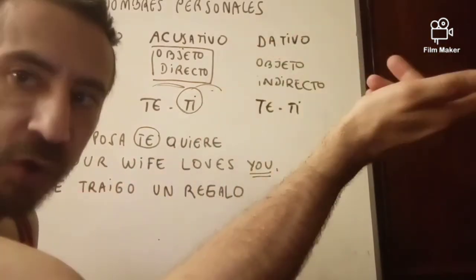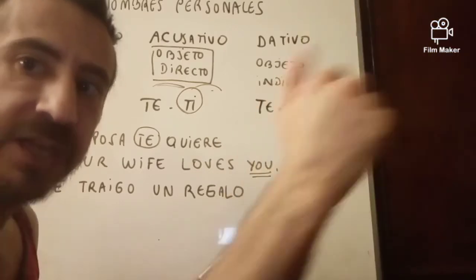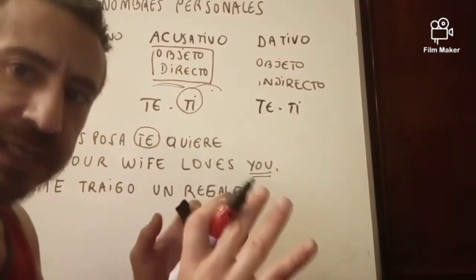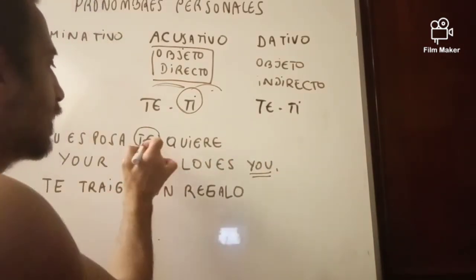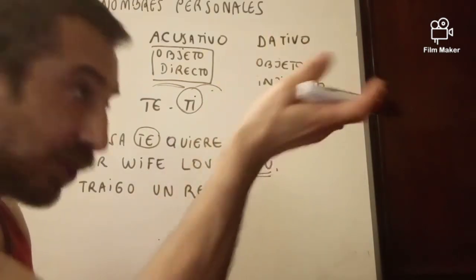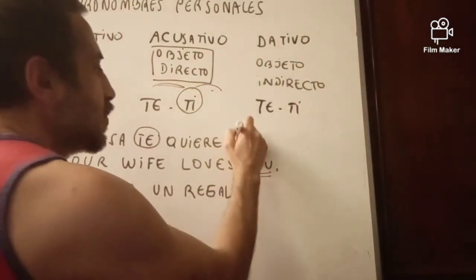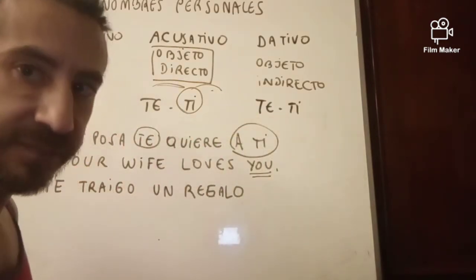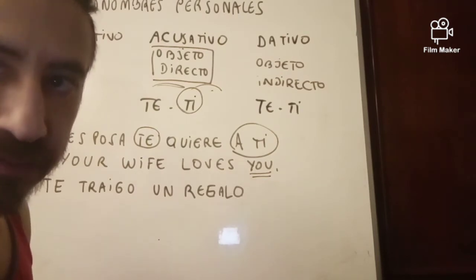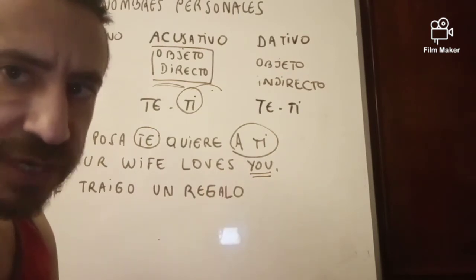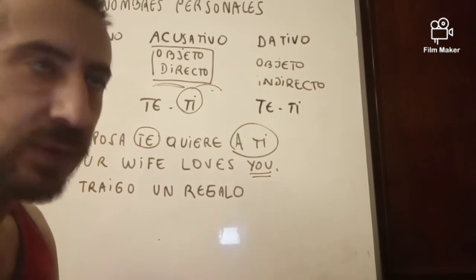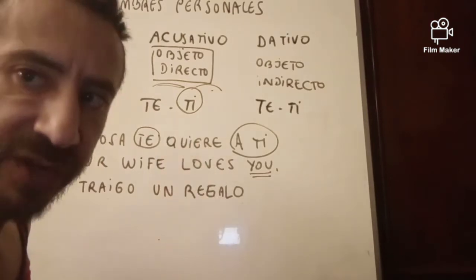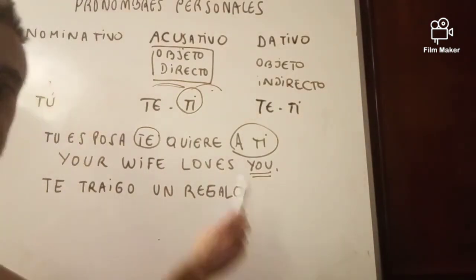No quiere a otro hombre. She doesn't love another man. She just loves you. When we want to show that contrast and emphasize that she loves you, for sure we'll have this duplication. I mean, even without having to show any contrast at all, or without having to emphasize, the duplication is very, very common. Let's see this other example.